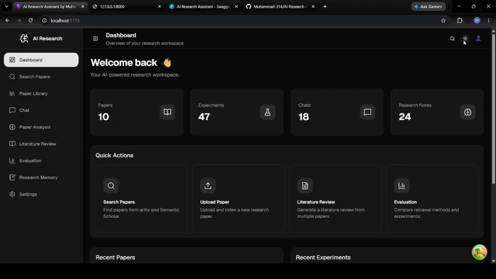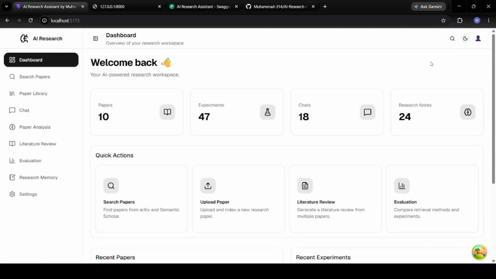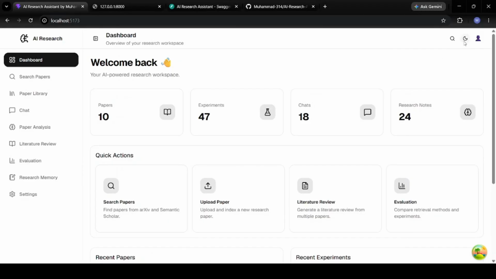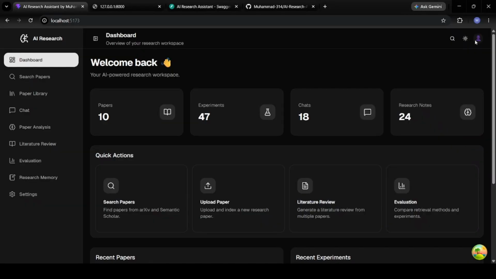So if someone wants a light mode, they can just do this, and this is the avatar for you, the user, and this card is for how many papers I have saved and indexed.